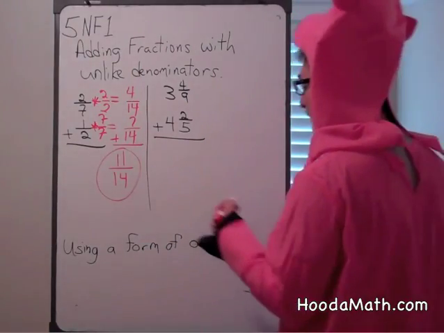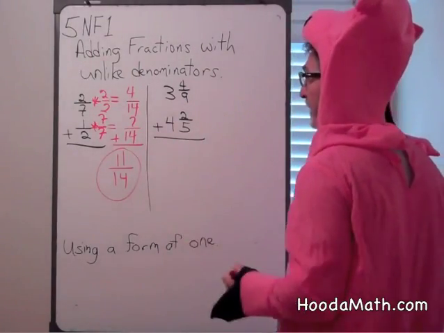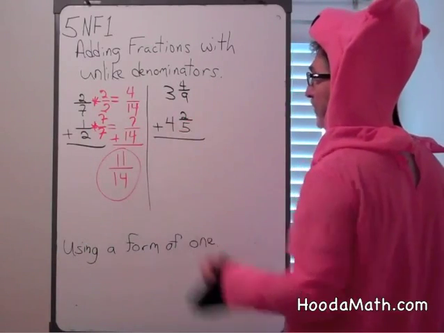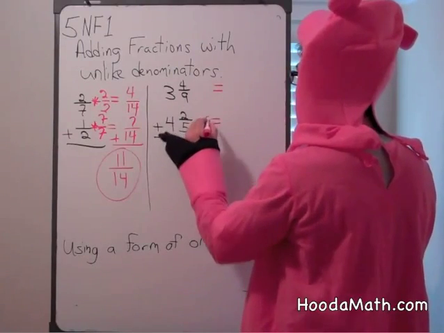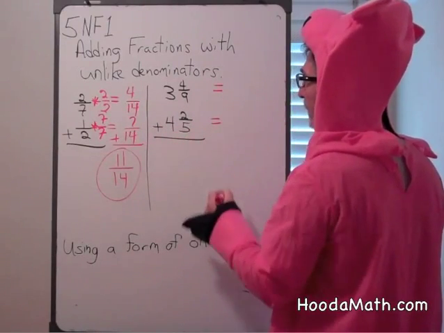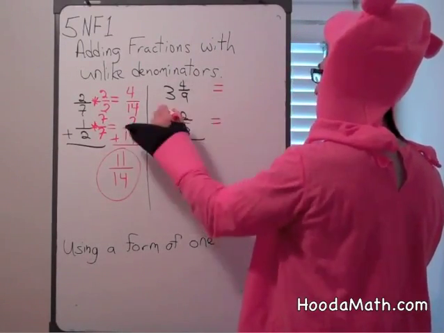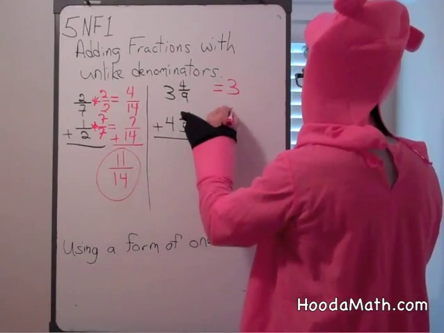Okay, now, when we add mixed numbers with different denominators, we do a very similar thing, except we bring the whole numbers over first. So we bring the 3 and the 4.